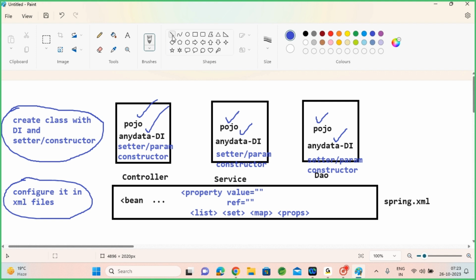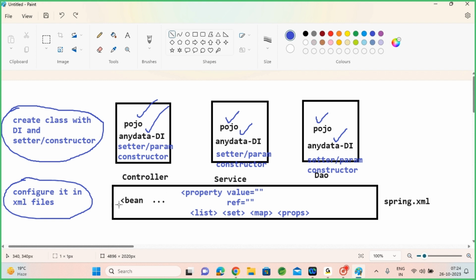When you have dependencies here, a primitive dependency or a secondary dependency, forget about collections. I'll tell you how to do this as well. When you have a POJO class with dependencies, you need not go to XML and hard code them. You need not configure them from an XML file when you have dependencies in your class.